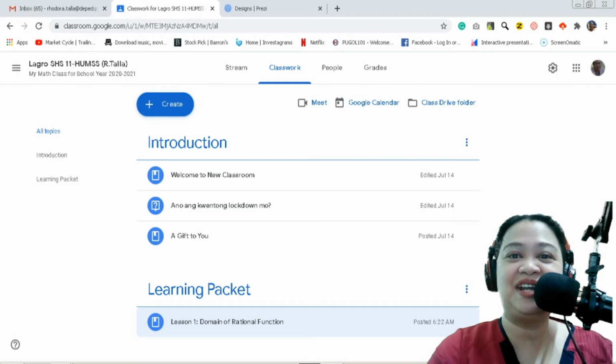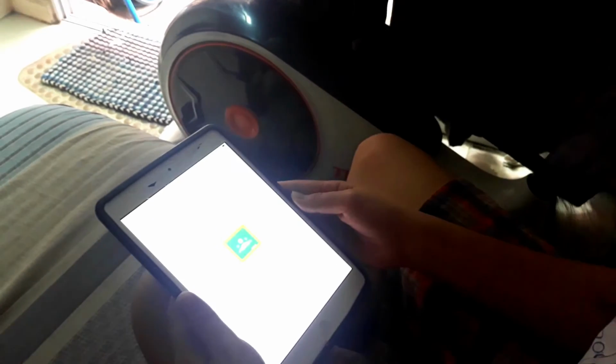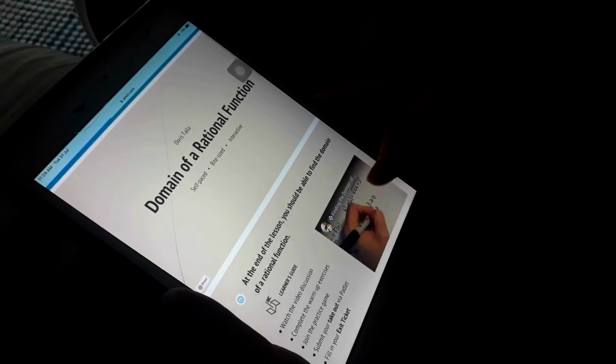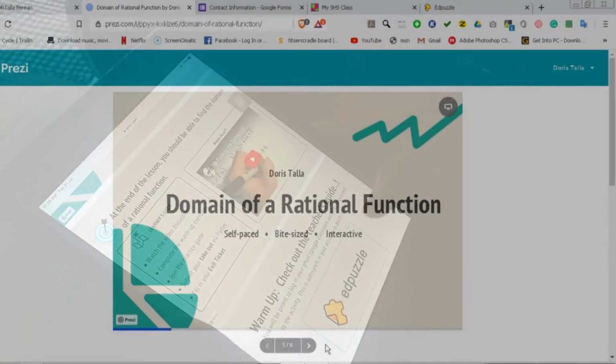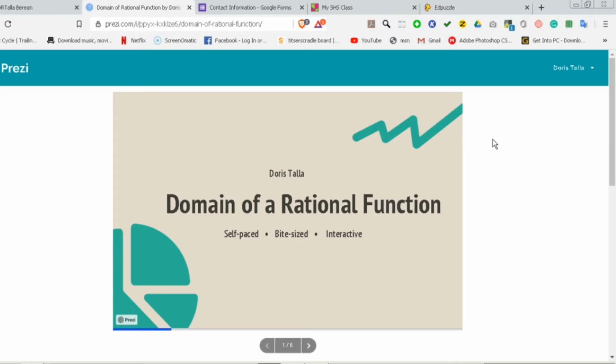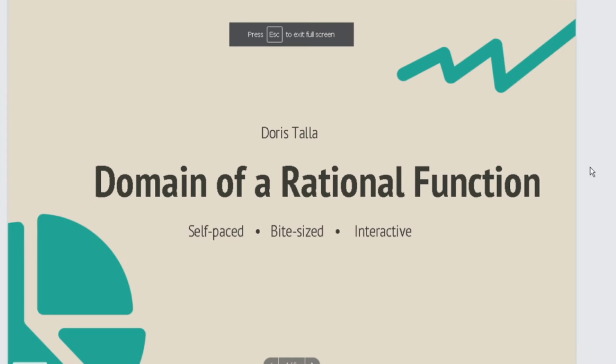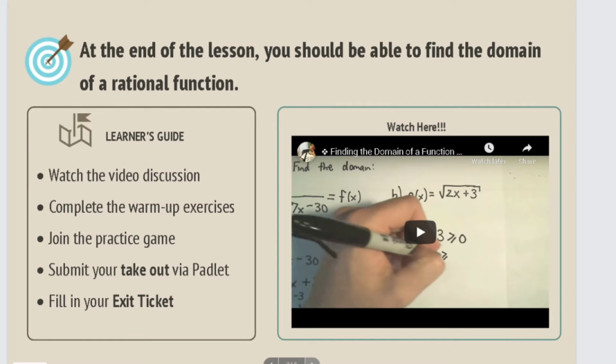Let us begin with your learning packet here. On the top, you have your learning objective.